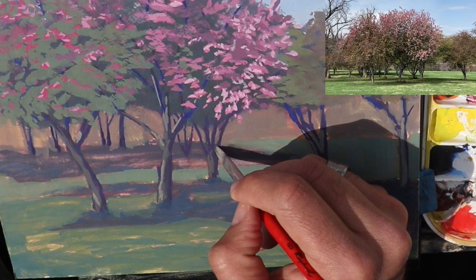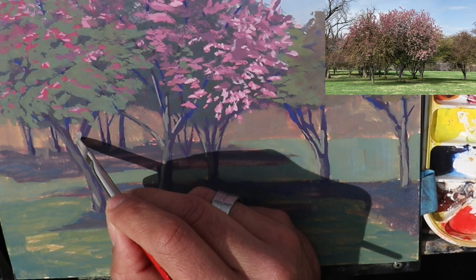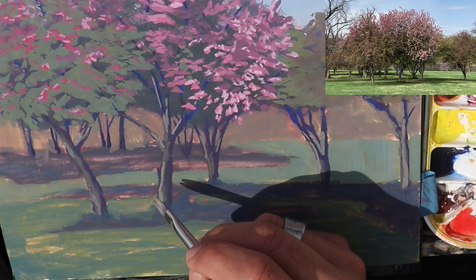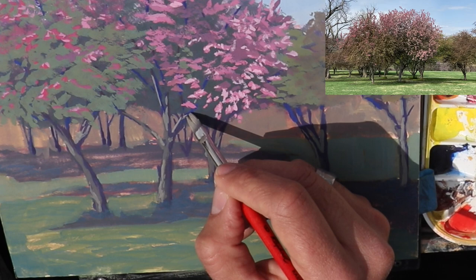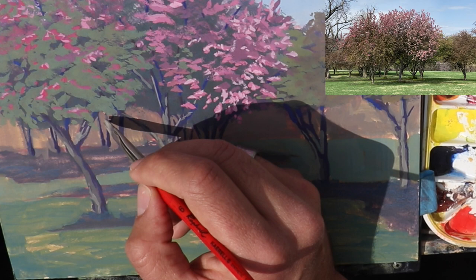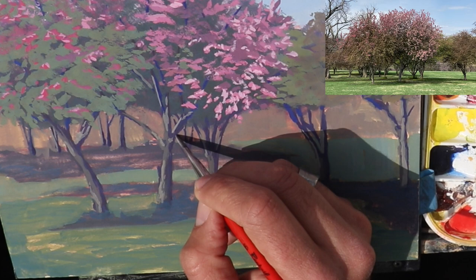Bit of a highlight right here. The more details like this you can add, the better things will look. It's a little bit more of a highlight right on that edge. And we're looking at really small shapes now. Still trying to, you know, kind of approximate, but that's what's going to create that depth for us. Yeah, we'll put a little bit of a highlight here. Some of these trees in the background. Why not? I really like that.